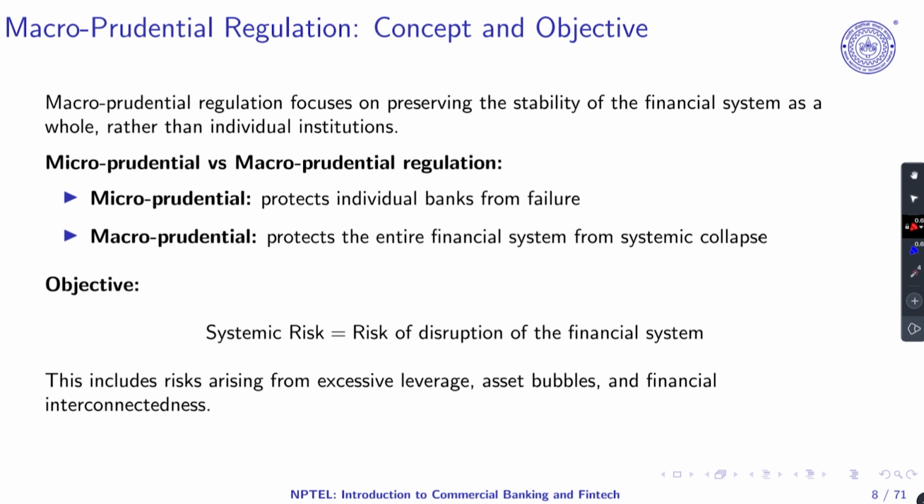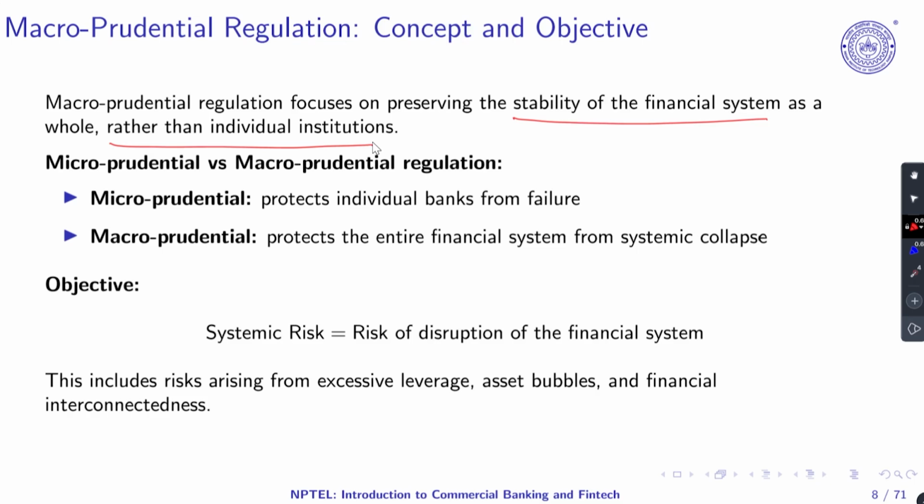Let's talk about macroprudential risk. So what do you mean by macroprudential risk, and how do we define the macroprudential regulation to control the spread of the macroprudential risk? So it focuses on preserving the stability of the banking financial system as a whole rather than individual institutions, which means that overall umbrella kind of, so the Financial Stability Board that we have, the financial stability regulatory board. Every country after the 2007-8 global financial crisis has come up with this. There are two types of potential risk regulations. One is the micro-prudential, another we have the macro-prudential.